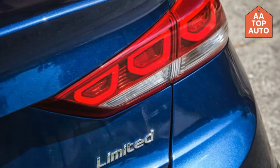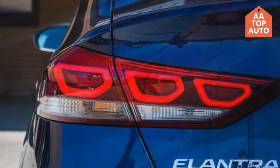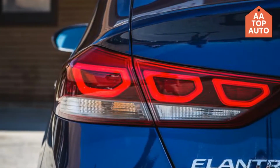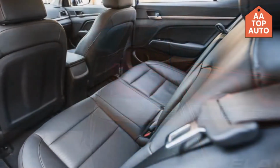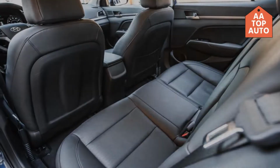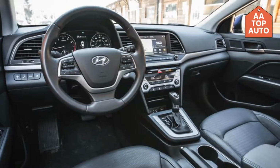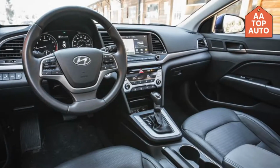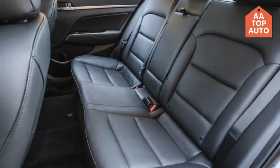In short, Hyundai has lifted the Elantra from rental fleet staple to rising star in its class. Its alluring looks and ample choices make it an amiable, high-esteem decision. Its refined and fuel-efficient 4-cylinder engines combine with either a manual or automatic transmission. An Eco model flaunts more torque and a snappy-shifting 7-speed dual-clutch automatic.